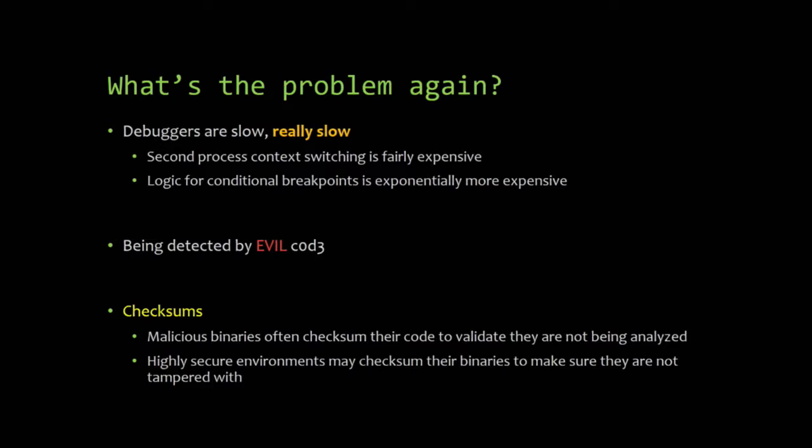Also, typically, when something wants to detect that it's being analyzed, it'll do checksums or hashes on itself: hey, what's my checksum? Or maybe you're executing in a secure environment, like an integrity mode OS, where this DLL can't be changed. Well, then how do I trace the execution of that thing with these existing tools? What if I want to fuzz this in release mode, and I don't want to do a debug build, I just want to trace what's going on right now, because anytime I alter anything about my test case, it stops reproducing.